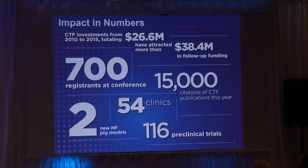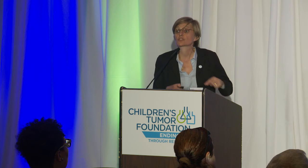As I said before, we're expecting about 700 registrants at the conference, and that is exactly doing what Ono was just saying: how can we get people attracted to this disease area that they were not part of? How can we get bright minds? How can we grow this community with smart people? And this is something that I think is all of our role.